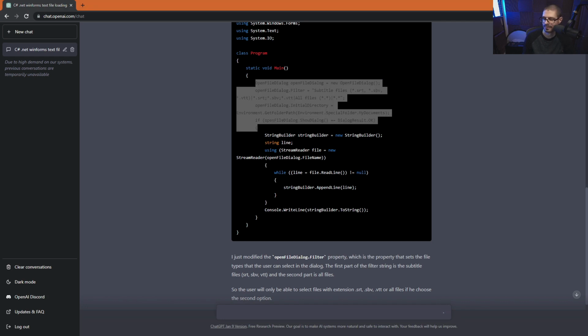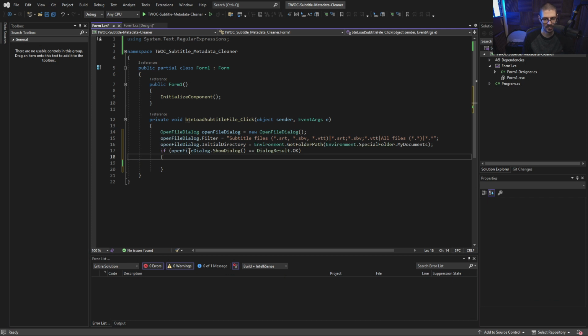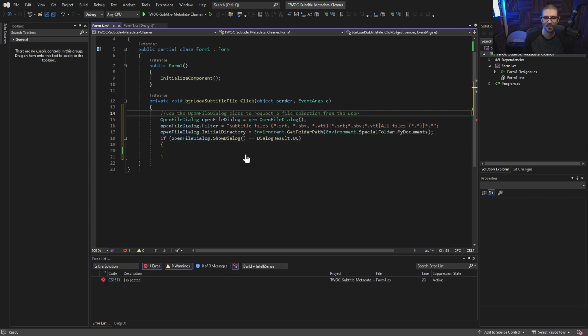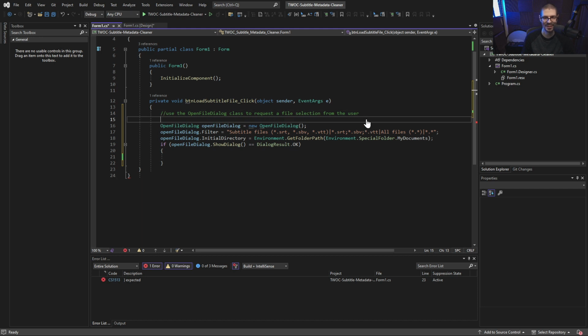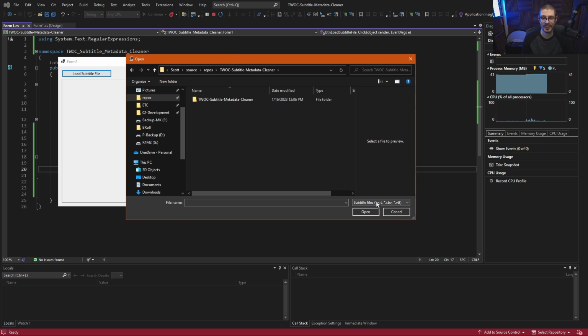Go into our application. This is the main first thing that we're going to do. Paste this into here. Usually I don't put proper sentences into comments because it's just added bulk you don't really need. So we had our brace in here that I did not copy. Let's save it. Run it. Open file dialog. It's limited to the subtitle files, SRT, SBV, VTT, which is good. Or you can select all files if you want.